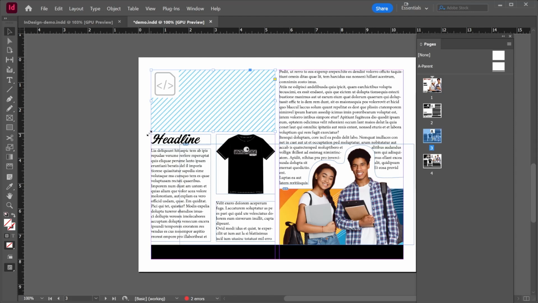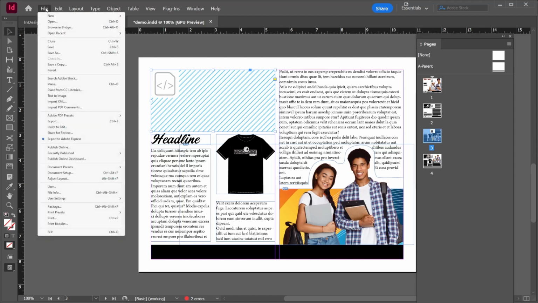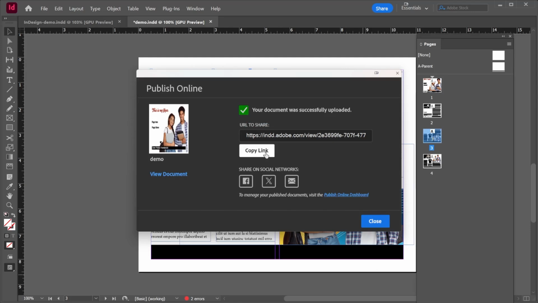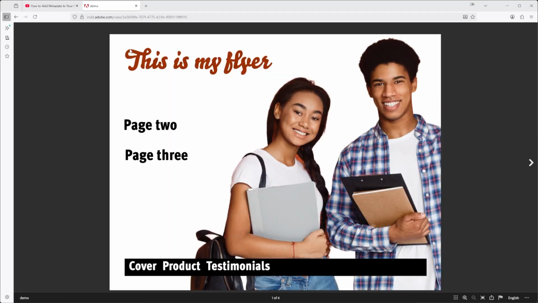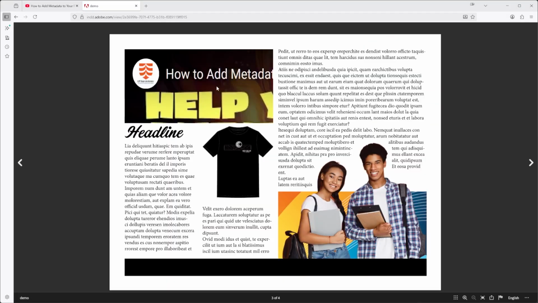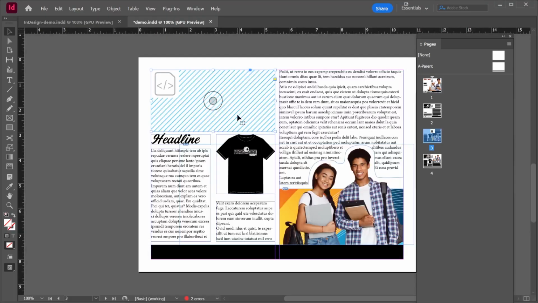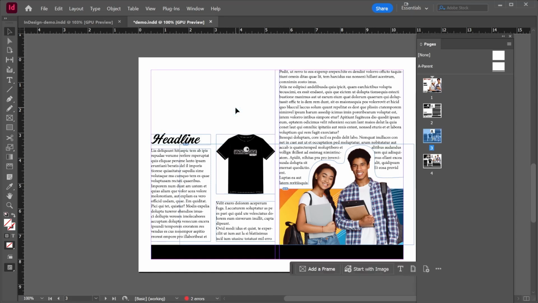And to show what I'm saying here, if I go to File and Publish Online and choose Publish, copy that link and open the file, we can see how that video is now cut off. If I want this video to work properly, I have to change my code slightly. So if I go back to InDesign, I can't unfortunately go back in and edit this one. It doesn't let me edit the code once it's been input, so I have to actually delete it.